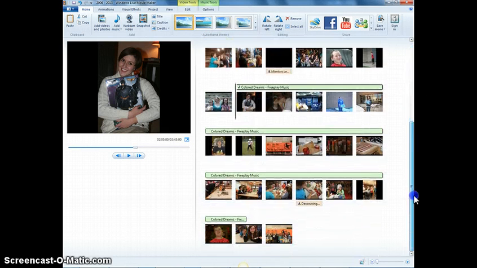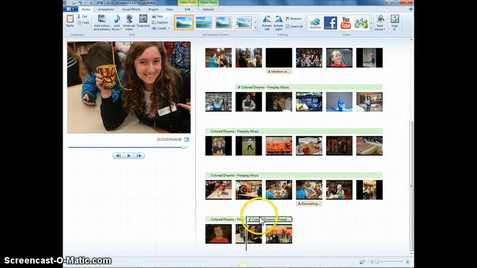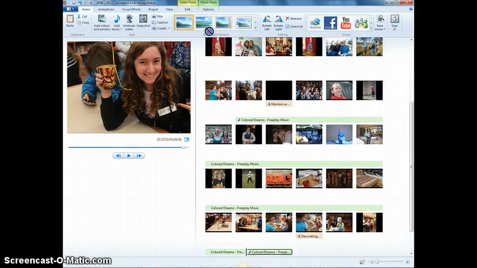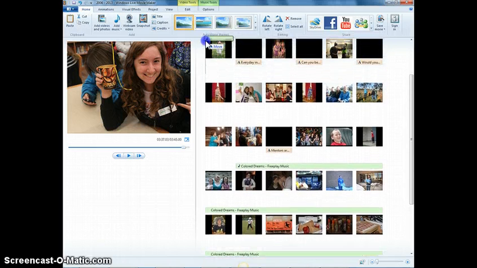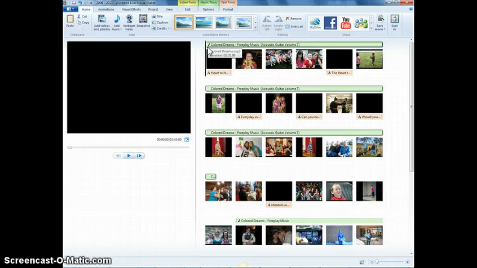I can see now that my music and audio file will play almost until the end of the video. I also want music to play over the entire file, so I'm going to pick the longer track that I've had from Free Play Music, and at this point it's going to put it at the end, which I don't want. I want it up at the beginning. So just like everything else, I'm going to drag and drop. I'm going to start it up here.